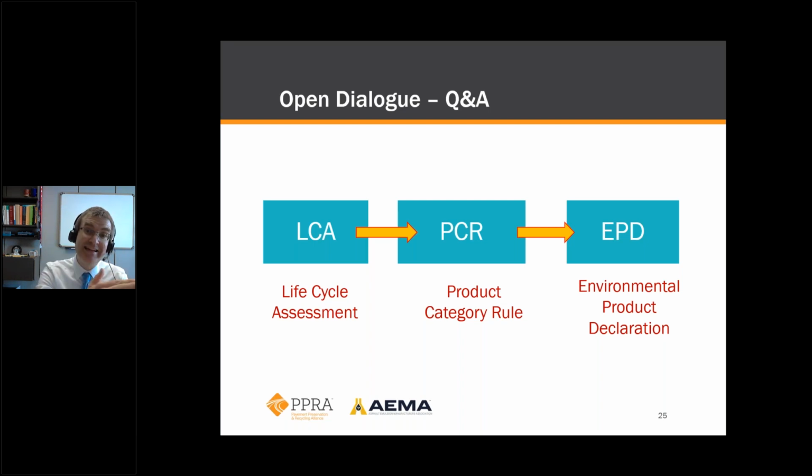Now, once you hit that gate, however, the organizations wildly diverge. EMA stops because they've already manufactured the asphalt emulsion, and ARA goes into the hot in place recycling, cold in place recycling, full depth reclamation, and ISSA goes off into the surface treatments, the chip seals, the slurry seals, the microsurfacing, the crack treatments, those type of things. So I think all 3 organizations together and the PPRA committee decided, let's start with asphalt emulsions. Once we get a solid LCA, PCR, and EPD for the asphalt emulsions, then we can take a step back and say, what happens after the gate and what do we need to look at?